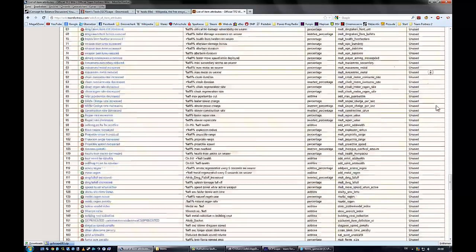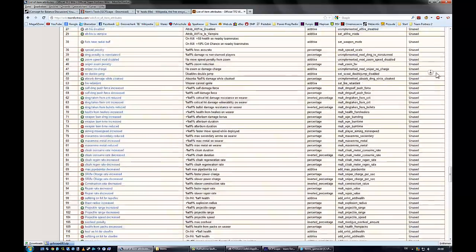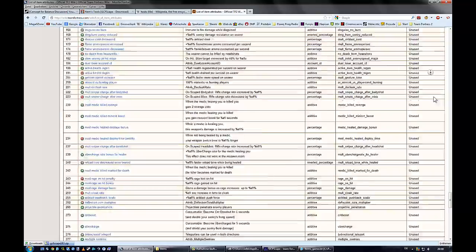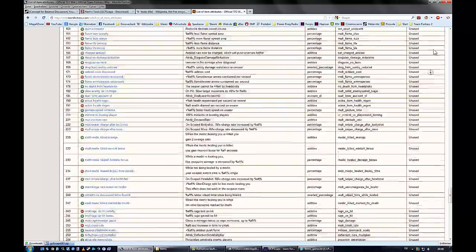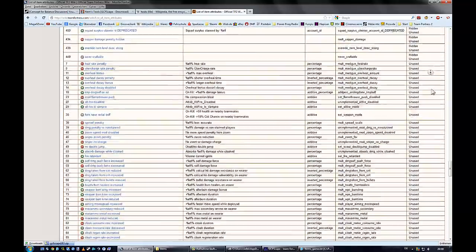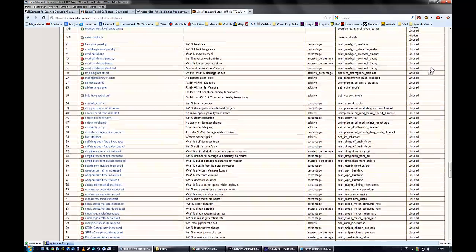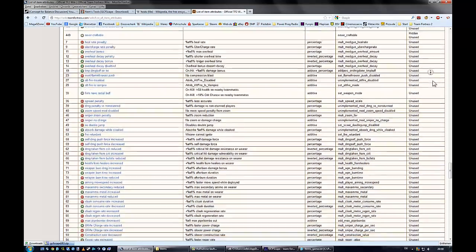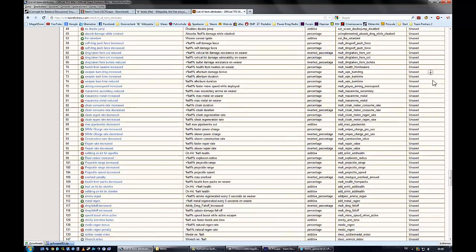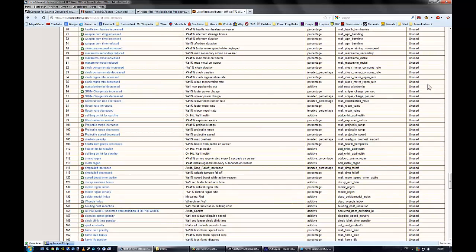But the very interesting part is this: unused. Like half of these item attributes are unused, but they are mostly fully functional and can be used at any time. So once this entire series becomes an actual thing, I am going to allow people to make item changes based on these unused ones. Maybe we get some interesting results, who knows.